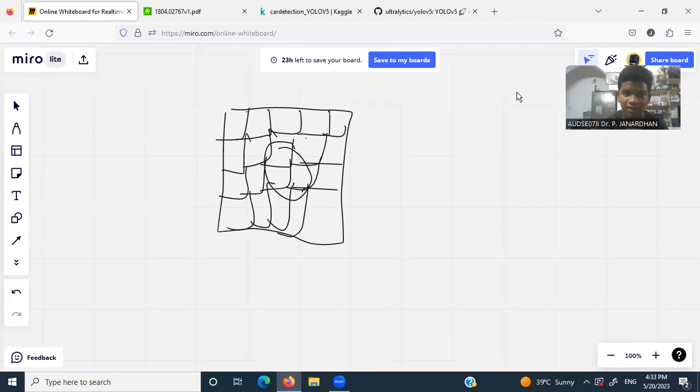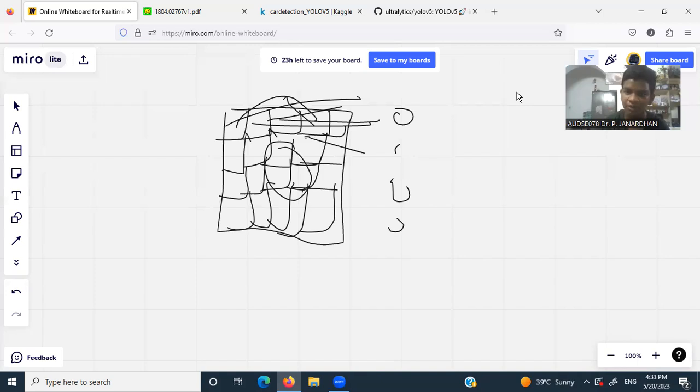We'll divide that image into 7 by 7 grid cells, create a matrix of all these values and input all of these grid cells to a CNN. We'll input this matrix of matrices and perform the CNN operation, and for each grid cell we are going to predict an output, so the output is going to be a matrix.